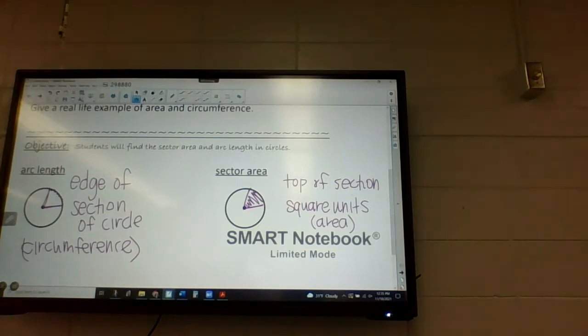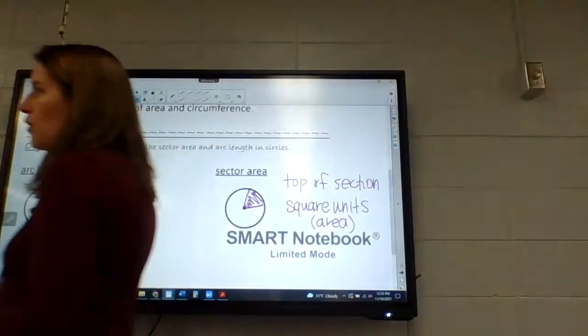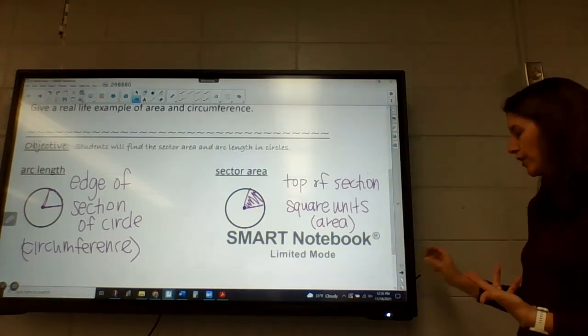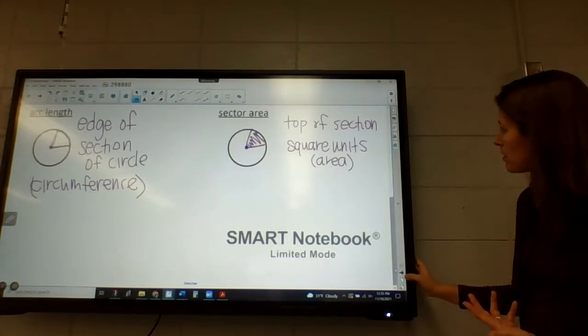So the chart below here is just trying to show you guys the different formulas that we're going to use today. Now, one of these guys was asking, can we just skip this section? And I was actually talking with Mr. Hatfield this morning, and I guess I didn't quite understand why we had to do this in this section. And he reminded me about the idea that radians actually make these formulas a little bit easier. So we'll talk about that. We'll use radians and degrees for them. We'll kind of do some of both.